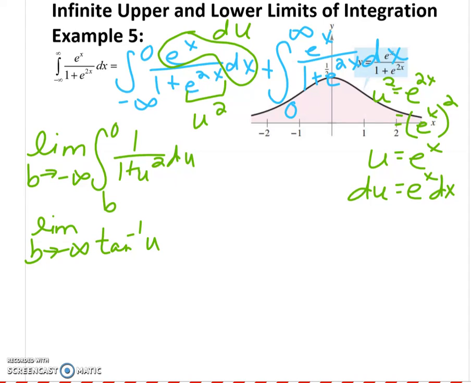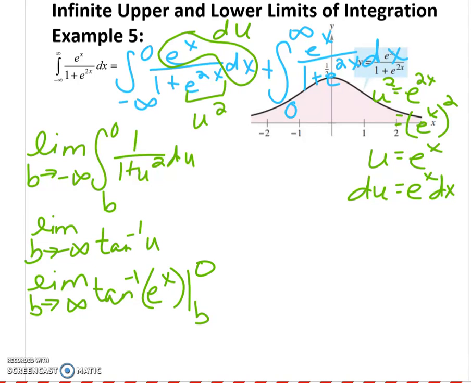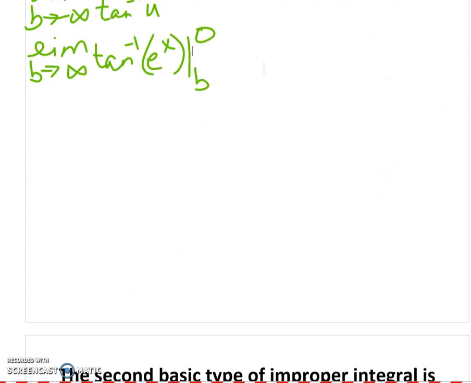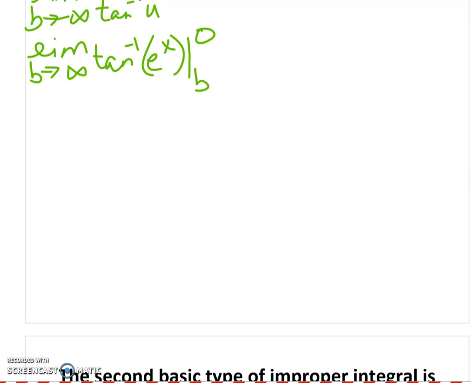Now, even though this is u substitution, I did keep those boundaries of b to 0 on there, but those are x values. They're not u values. I would not suggest trying to translate those into u values because of the whole limit thing in front. So what I would suggest is I would actually rewrite this now back in terms of x instead of in terms of u. So this would be inverse tangent of e to the x from b to 0. So that would become the limit.